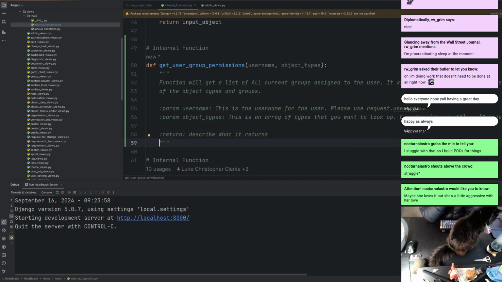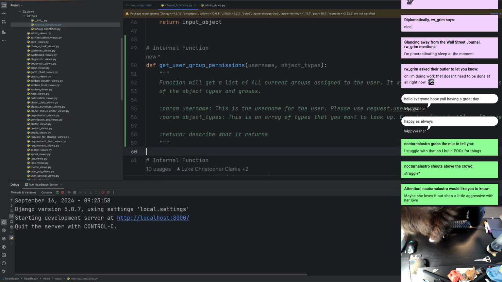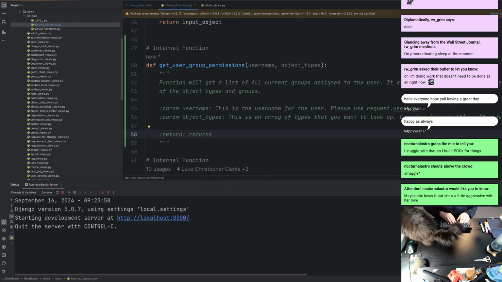And how do we want to return this? We kind of want to return this as a JSON string, I think. Part of me is thinking we should return this so that we can put it straight into the context. Returns.